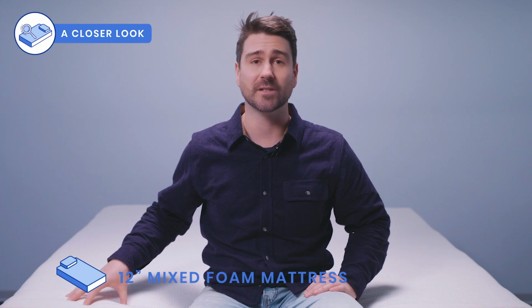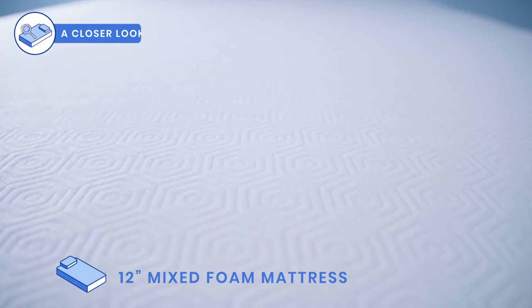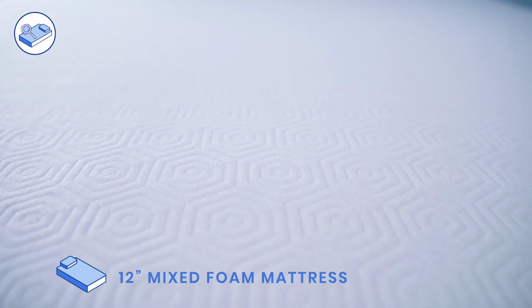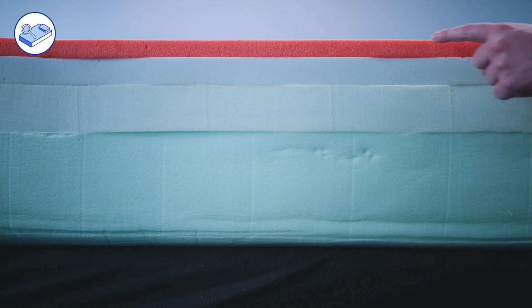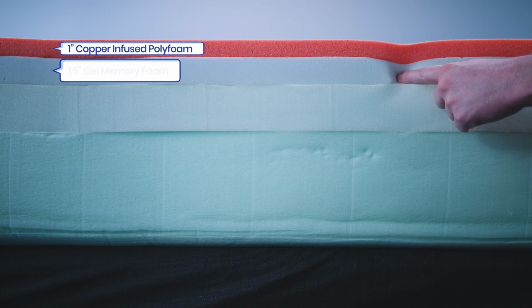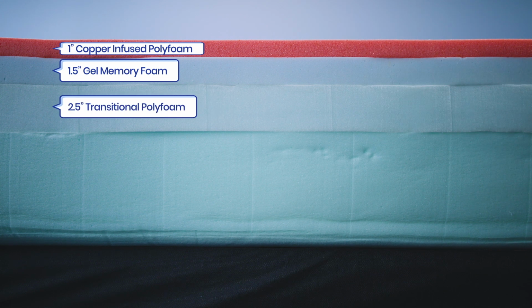The Bear Pro mattress is a 12-inch mixed foam mattress constructed from 5 distinct layers. The cover is breathable Celliant that helps speed up muscle recovery and is cool to the touch. The comfort layers consist of 1-inch copper-infused polyfoam, 1.5-inch gel memory foam, and 2.5 inches of transitional polyfoam. The support core features 7 inches of high-density polyfoam.